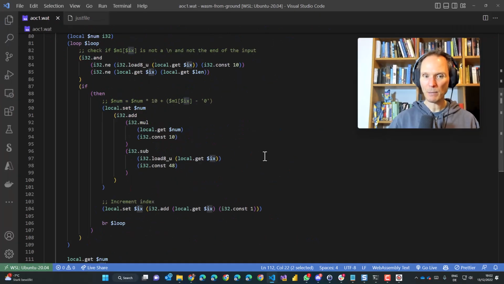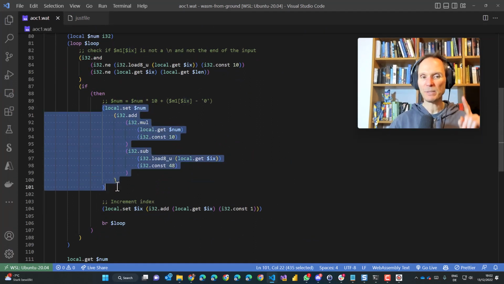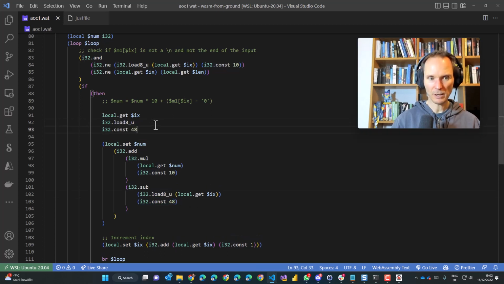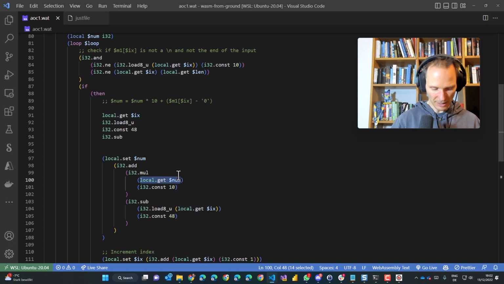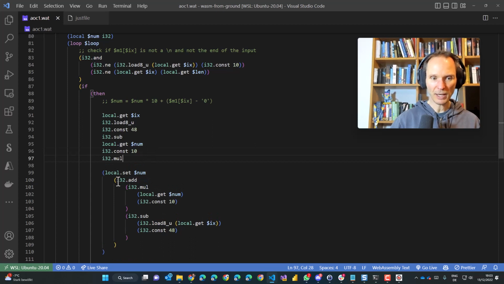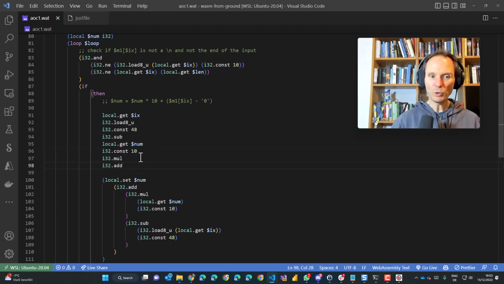In real life, what WebAssembly text will do is not really generate the commands in this order. What it will essentially do, let me show you that here, is reorder the statements. So essentially, the code will look like that. First, we have that one. Then we have that one. See? Then, after that one, we will have that one. Here, and then we will have the sub statement, as you can see it here. And then it will take this one. I think by now you understand the principle, right? And then it will take that one. Here we are. Then it will take the multiplication, that one. And then it will take the addition, as you can see it here. So it will rearrange the statements.